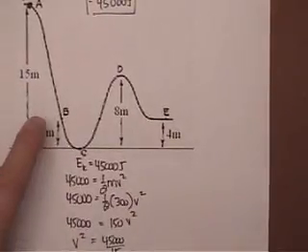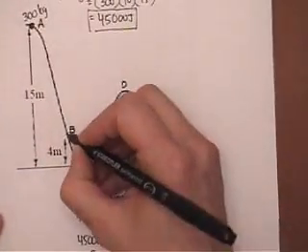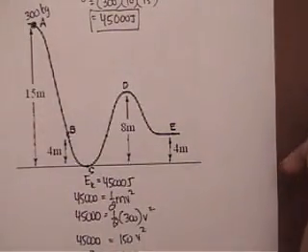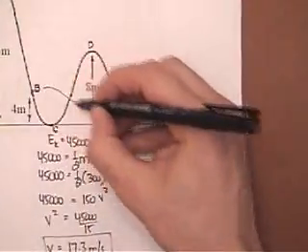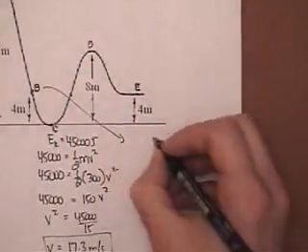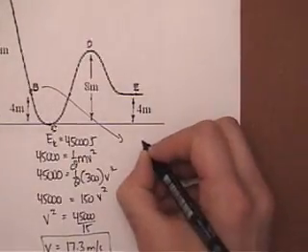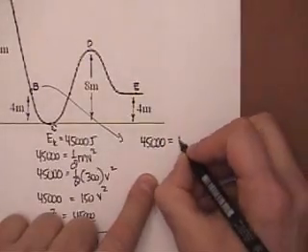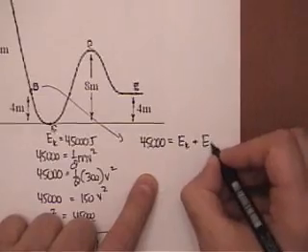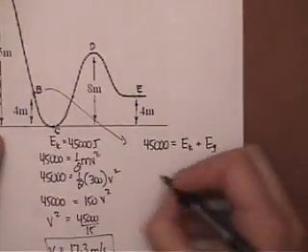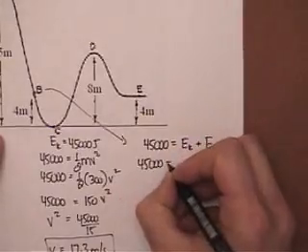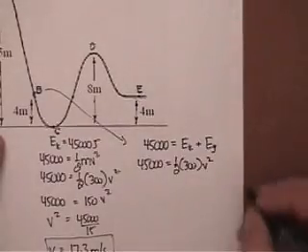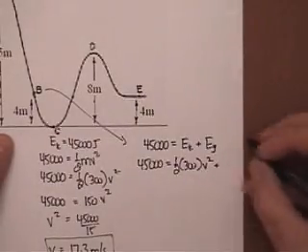Let's double check. Let's try right here. How fast are you going to be at point B? We have a little bit of potential left, but most of it's been converted to kinetic. So our total energy, 45,000 joules, is going to be converted to kinetic energy, but it's got a little bit of gravitational potential left. So 45,000 is going to be equal to 1/2 mass of 300, and we want to know how fast it's going, plus my mass, gravity, height.